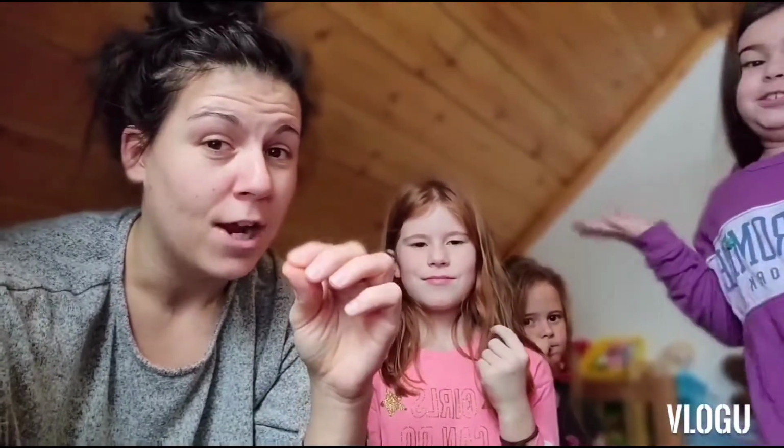We're going to have three different areas that we're going to put in a cup, and they're going to have to draw it out. There will be three areas that each of them is going to have to go in. One will pull out a name, an area, and that's where they're going to have to stay. And the last to leave is going to win.